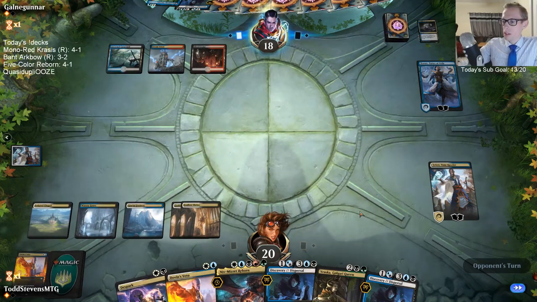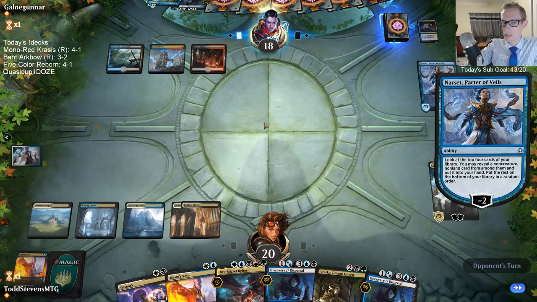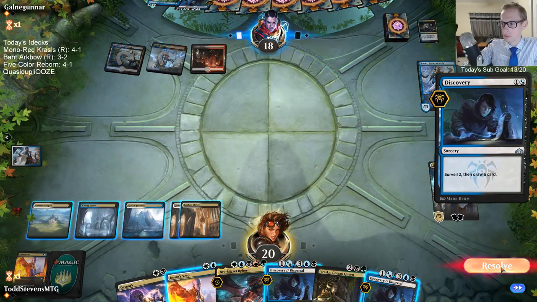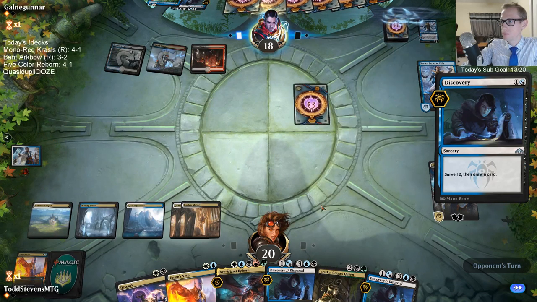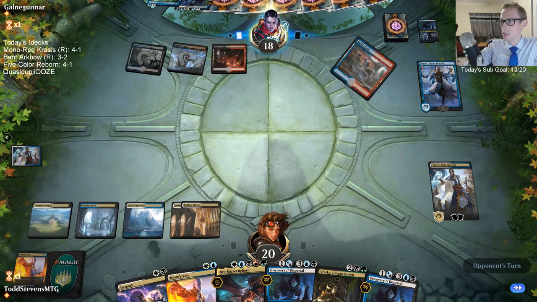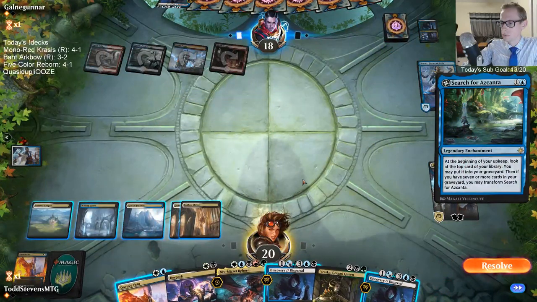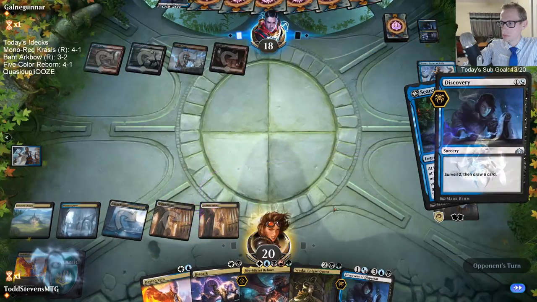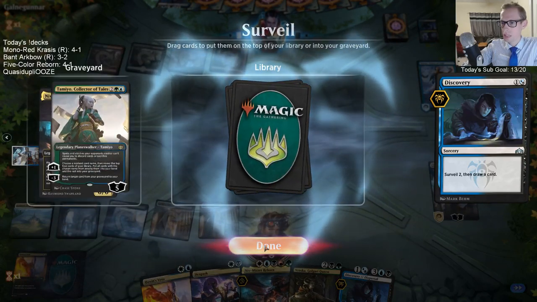It's unfortunate that Narset, that card's good. I have a lot of cards in hand over there. So we're going to be looking for green mana with this discovery here. And they're just looking for lands at all. Ditch another two good cards. These are not green mana. Man, Tamiyo is so good in this matchup too.